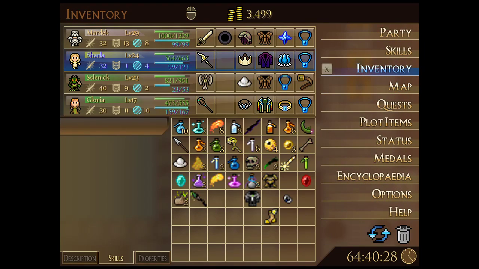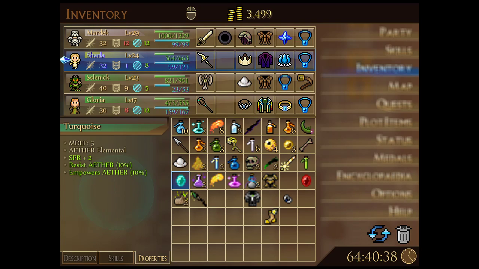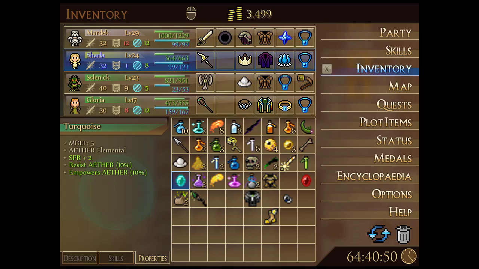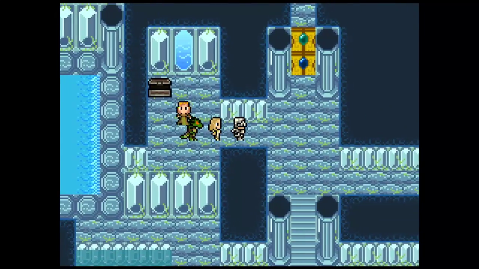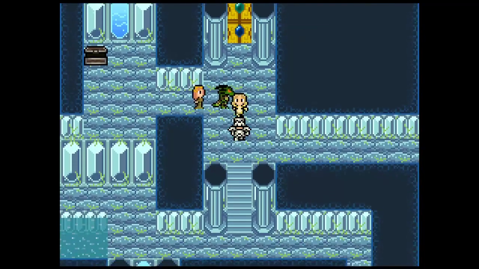And I'm not sure if we've gotten one of those yet, so let's take a closer look. Oh yes, we have. This is the one that gives Spirit Craft for Solar and Resist Ether as well. So we could, theoretically, put that on someone if we wanted to boost their magic defense. That's 5 magic defense. That is a ton. But I think for the most part, that is going to be a minor obstacle. The Ether damage is mostly just going to be those turquoises that we fight and not many other enemies that can deal that type of damage. So let's head back.